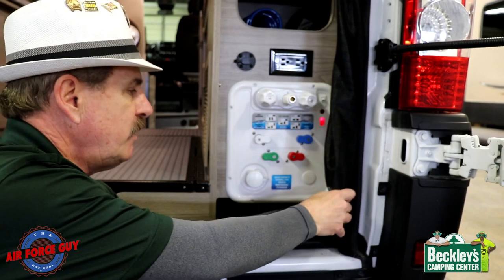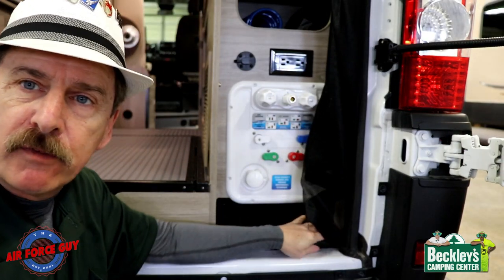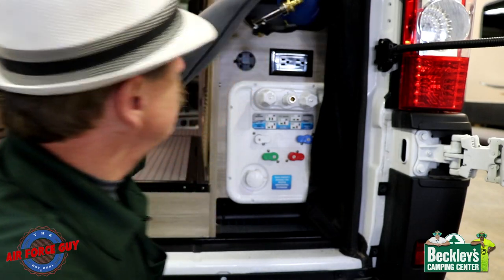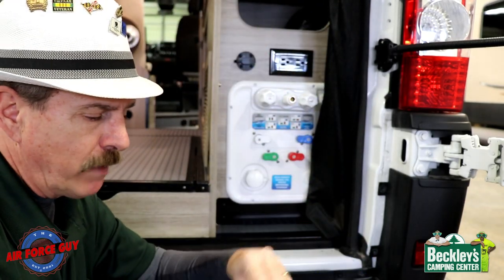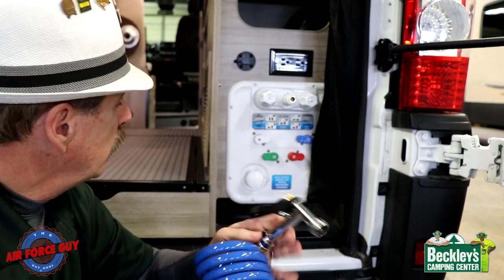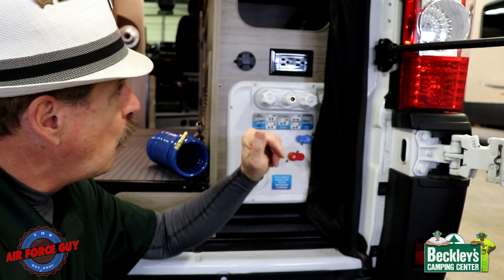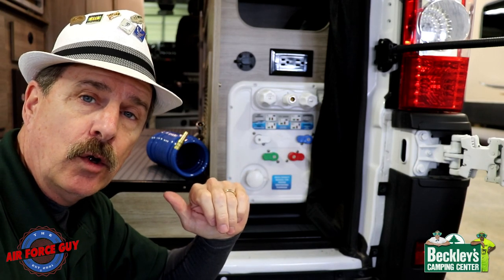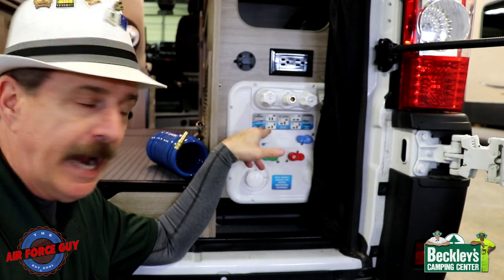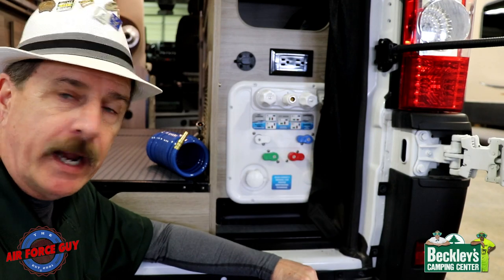Your screen here actually velcros on the side and you can pull it right off if you want to — it velcros all the way down to the floor. This is your outside shower. You're going to have two sprayer ports, and they give you a hose with a regular hose-bib-style sprayer. You can put a regular shower head on there if you wish — it connects right here with hot and cold water. This area is also where you'll use city water; for dry camping, you switch it to dry camping after a power fill. The Nautilus system is very simplified and shows you in a diagram how to adjust those four levers.